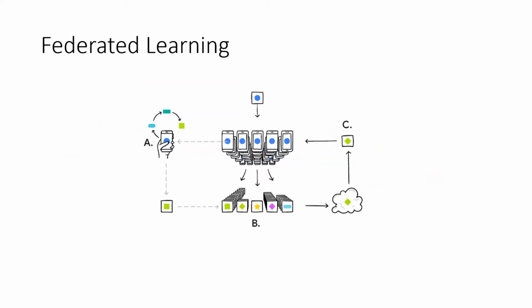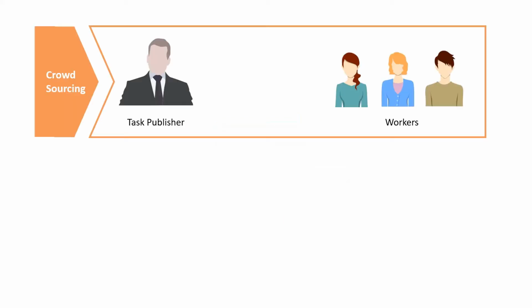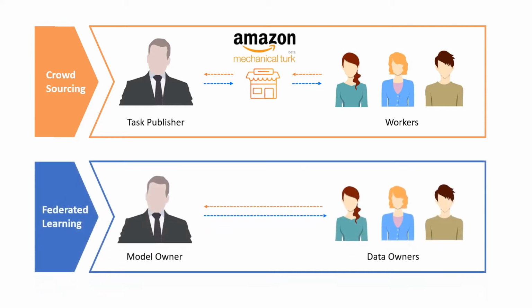In response, Federated Learning has emerged as a promising machine learning paradigm that enables privacy-preserving collaborative model training. Multiple data owners can collaboratively train a shared model without exposing their data to third-party servers. Federated Learning shares several similarities with crowdsourcing. While crowdsourcing platforms such as Amazon Mechanical Turk enable task publishers to outsource their work to a distributed workforce, Federated Learning leverages the computing capabilities and data resources of the clients.